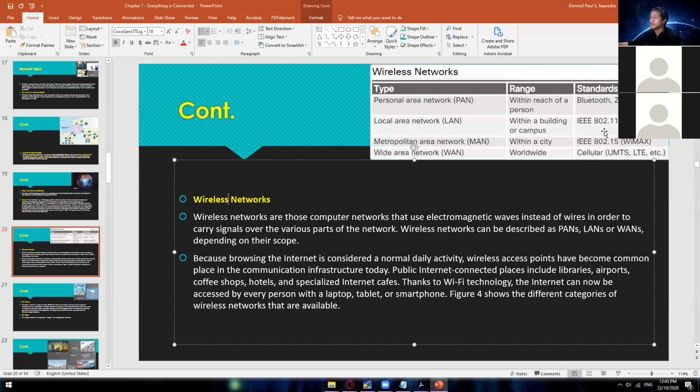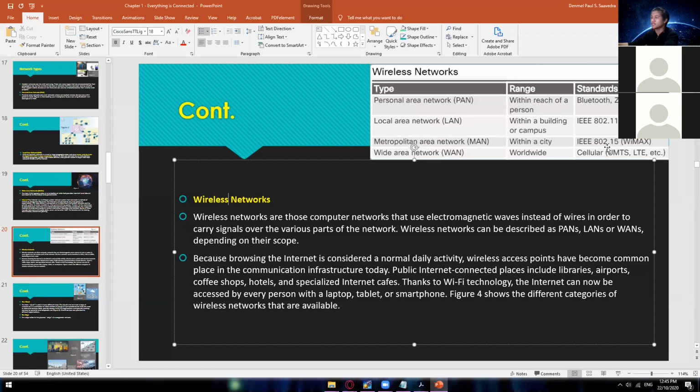And then, ito na yung pinaka-familiar. So, yung gamit natin standard for the, let's say, yung phone ko, connected sa Wi-Fi namin or dun sa router namin, ang standard na gamit nito is IEEE 802.11 o yung tinatawag natin Wi-Fi. And then yung mas malaki dyan is MAN or within a city.